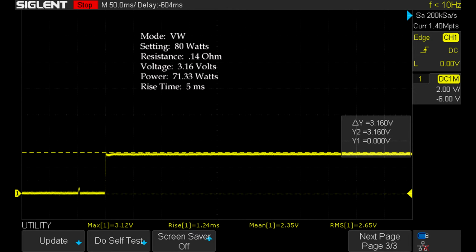Here's where we start to get interesting. Here we are in VW mode, and I've got 80 watts, a full 80 watts that it's capable of, applied to it at the 0.14 ohms. It's putting out 3.16 volts, and it's putting out a power of 71.33 watts. A little bit under the rating of 80 watts, but not too shabby. Very fast rise time. Okay, and it's doing a pretty good job.